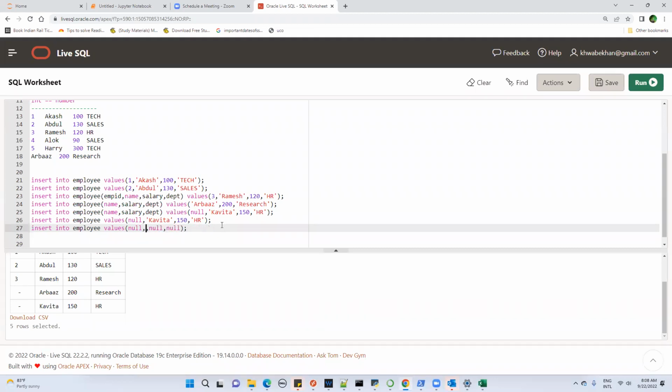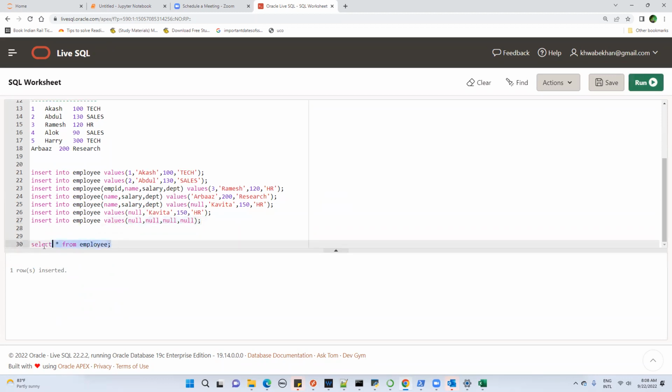Okay. Now, same question I will ask. How many columns do you have in this employee table? 4. How many values are you passing? 4. Is there any confusion? No. 4 guests, 4 chairs, no problem. Let me run this. 1 row inserted.